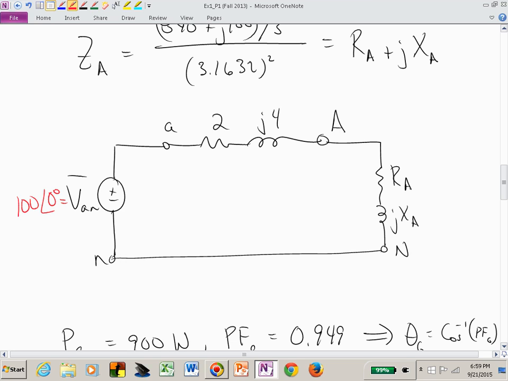So any angle really that you have on capital V sub AN phasor is going to be acceptable in this problem. However you ended up with it, if you said, oh, well, I had an angle back there, but I know that it doesn't matter, let me just put a 0. You could just write that. You can say, I'm going to assume after I've worked this that my generator voltage is the reference phasor. That's okay.